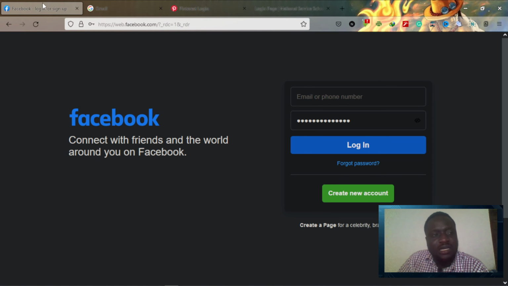With the Facebook account here, if you look right here, Facebook actually has the eye toggle icon, which you can turn on and off to know exactly what password you're typing in. Like this one, it says "like and share." If you toggle the eye icon, it goes back to the default, so you get to know exactly what you're typing. If it's in lowercase and there's a mistake, you know where to correct it.